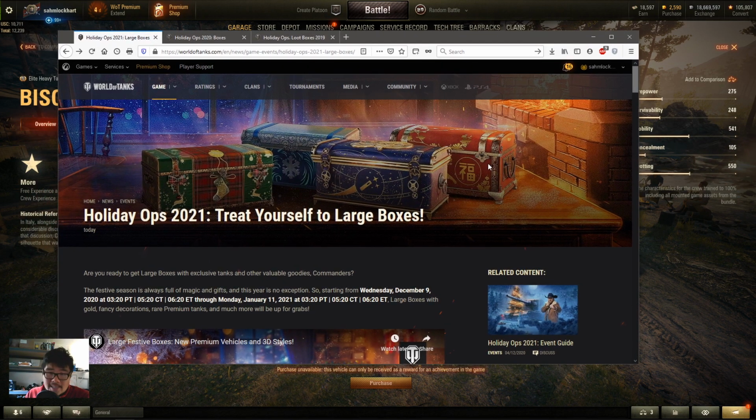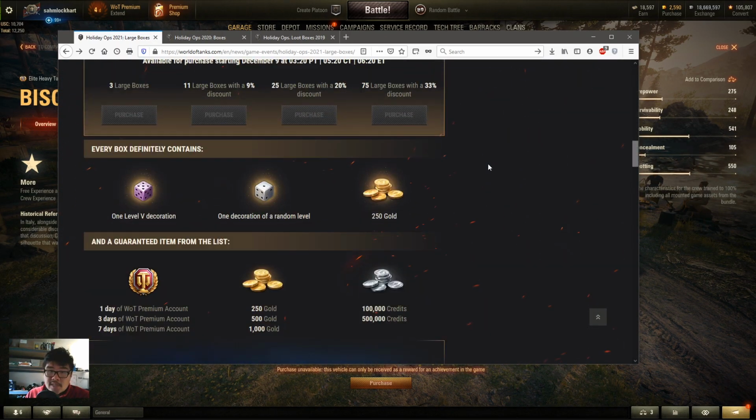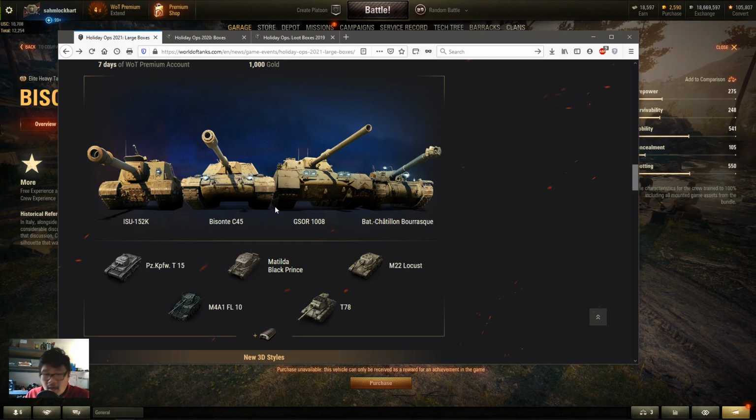Now, as expected from the test server video, there's going to be the Italian heavy tank at tier 8 called the Progetto 71, now renamed to the Bisonte C45. It's the same vehicle, they just changed the name, and the GSOR 1008. So these two are the poster promotional hype tanks that get you in the mood for holiday ops.